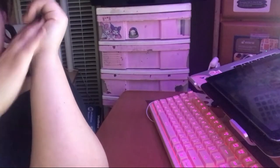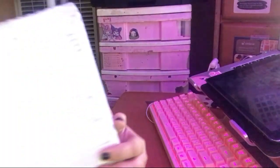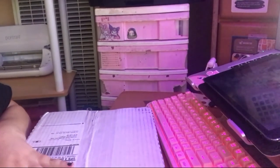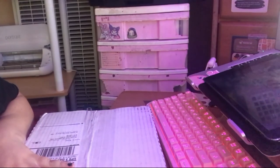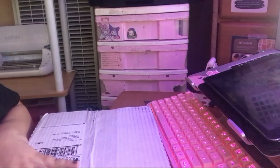We have a package to open together. So, you guys probably know, I feel like I mentioned it, I get my sticker paper from Online Labels. I used to get them from Amazon, but then I realized that Online Labels have their own site and they can use coupons as well. I hope I didn't expose my address just now. If you saw it, don't screenshot, lol.